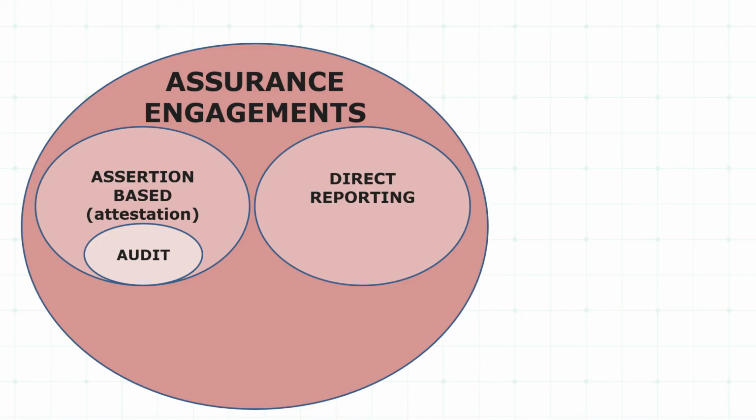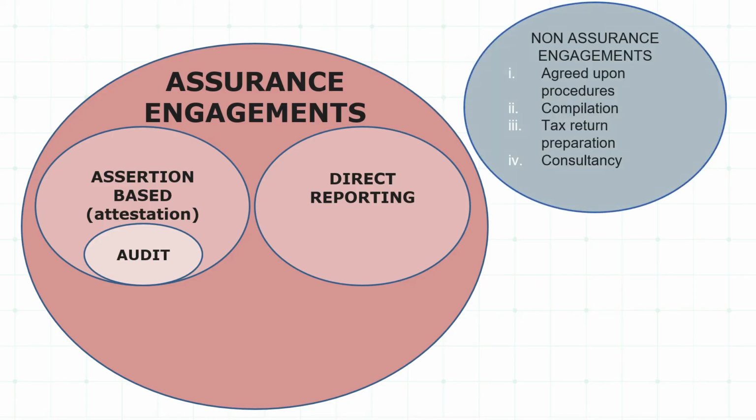Now, the work or the engagements that can be entered into by the practitioner are not limited to the assurance universe, because we also have what we call related services or non assurance engagements. These are engagements which do not meet all of the criteria for assurance engagements. For example, we talk about agreed upon procedures. Now, agreed upon procedures actually make use of audit procedures. The nature of the procedures performed are audit.